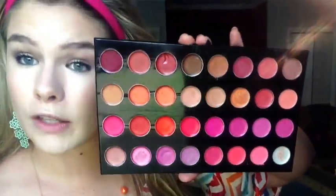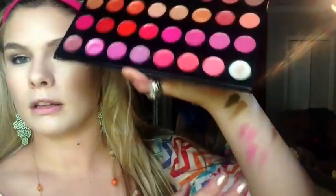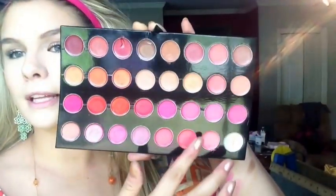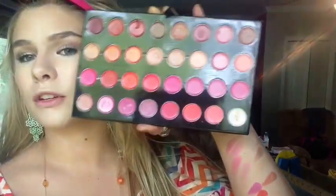Oh my gosh, that's so beautiful. So that is pretty much the finish of this product. You can see my bumps a little bit, but it turns out really nice and beautiful. And last but not least, we have the lip palette from Shani. I ordered this because if I spent $50 I got free shipping — so I spent $55, when I would have spent $55 anyway because shipping was like $14. Okay, so these are all the different shades, and let me tell you, they are amazingly pigmented. Here's like a little orangey nude — they're just gorgeous.